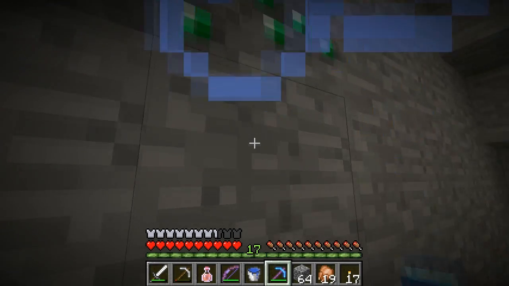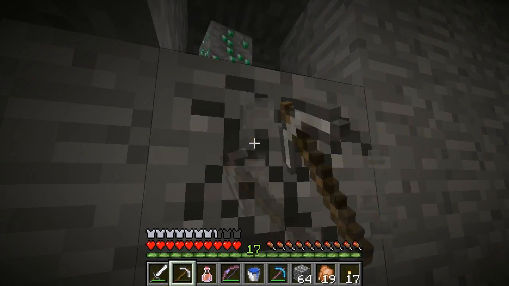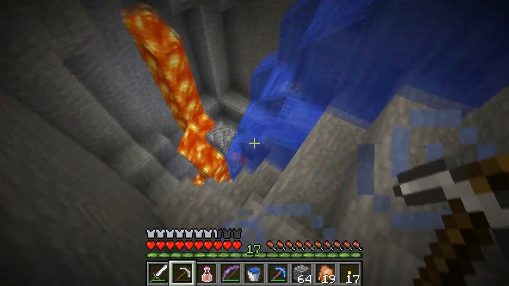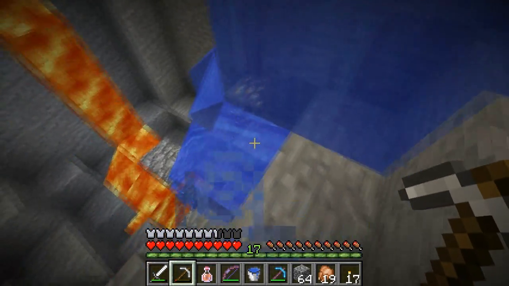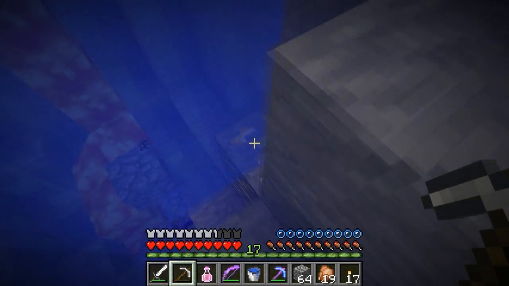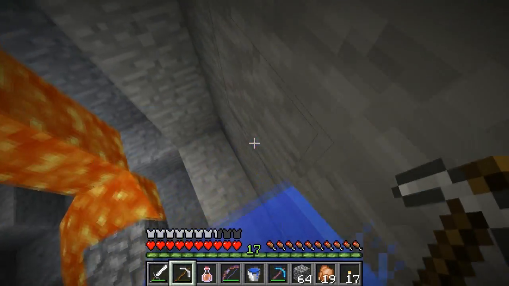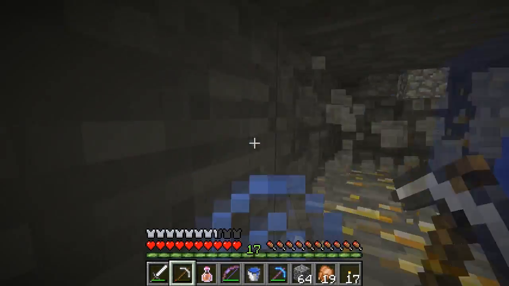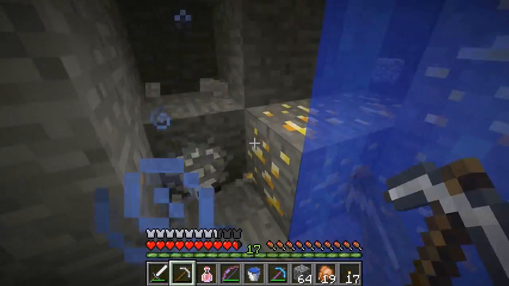Boom noodle. All right, we will silk touch that bad boy. And then this goes down even deeper. I see some gold over here, and I want that. I don't need any kind of special pick for that. There's a bit of gold over here. Let's try to be careful not to fall into a fire. I've got a fire resist potion on the bar. Oop!